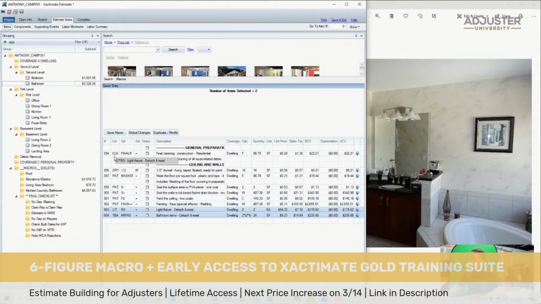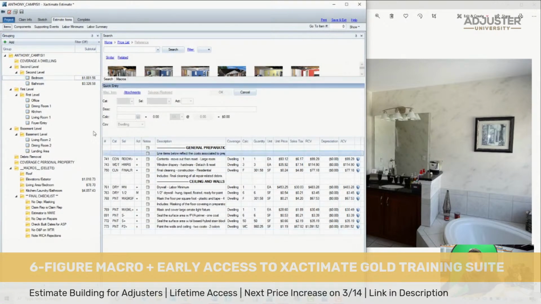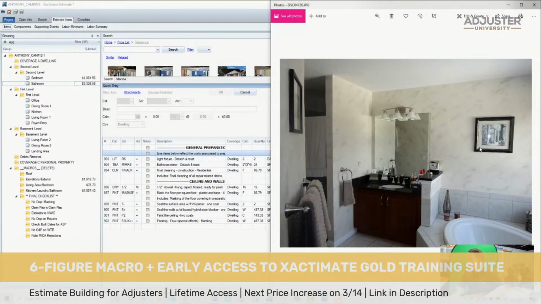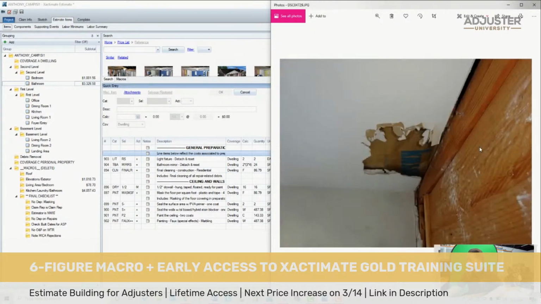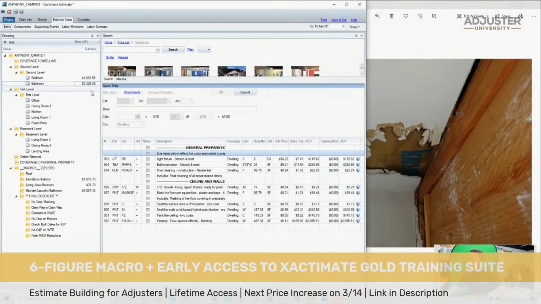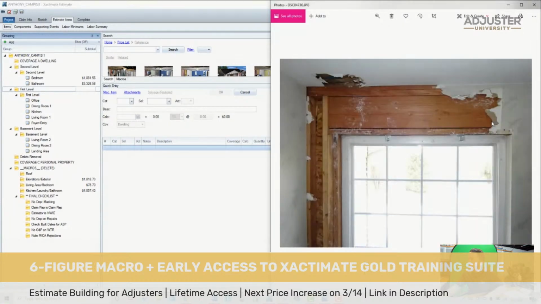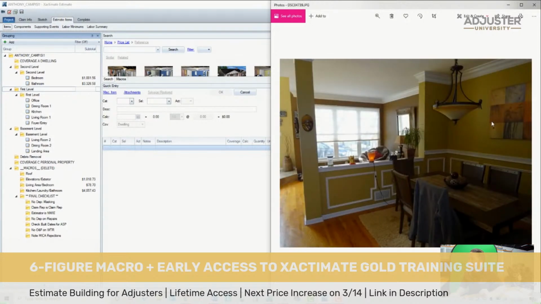Take these 2 line items, drive them up where they're supposed to be, and the prep. I'm going to take this little F9 note, put it back in there, and there we go. Not bad, right? Okay, and just like that, this room by itself, $3,300 approximately. So that brings us to this first level.